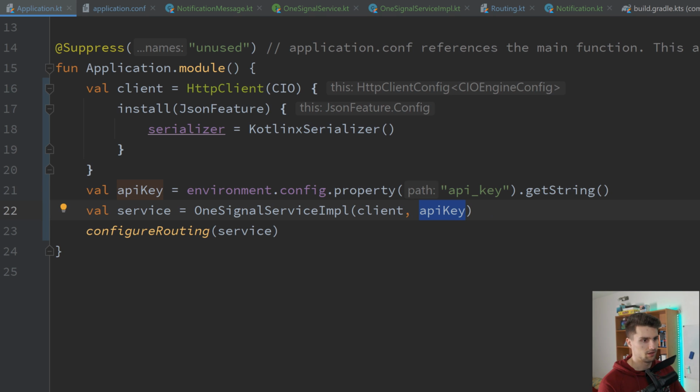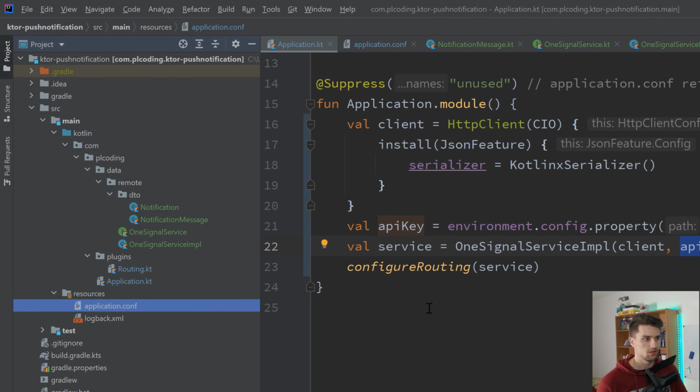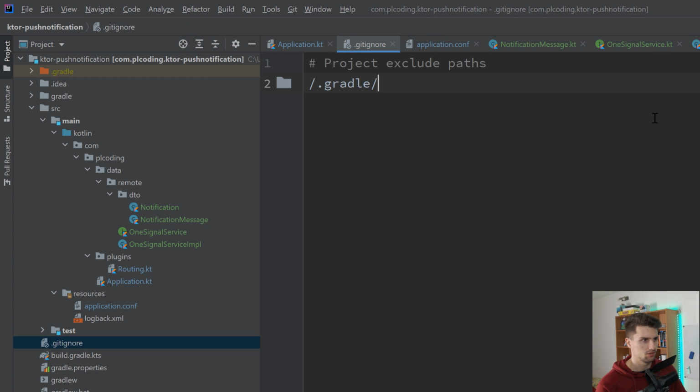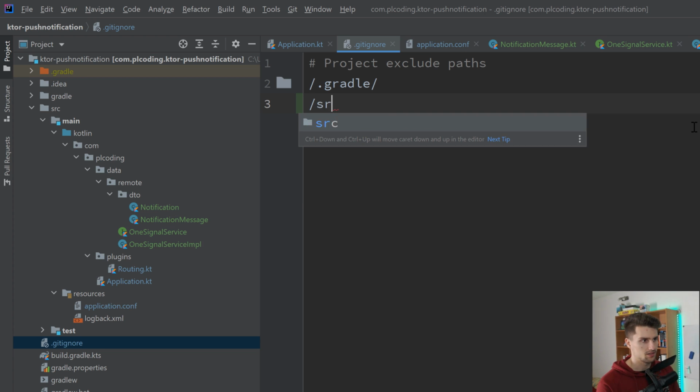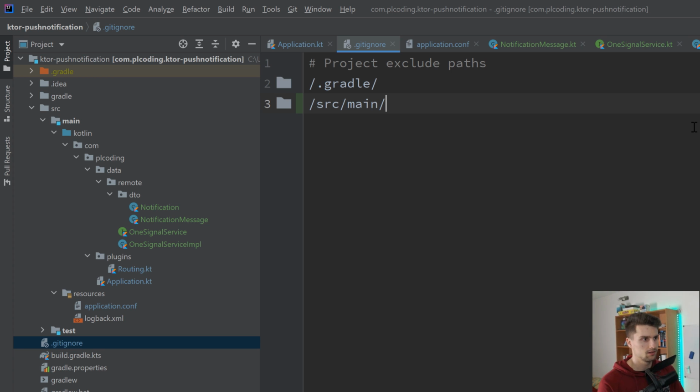And that way you can then add your application config file into your gitignore file to actually make sure it's not pushed to GitHub. So I already pushed that to GitHub, I think, but doesn't matter. I will generate a new key anyways. So if you would like to do that, you open your gitignore file, and you say you want to exclude src main resources application config. And everybody who would then work with you would need their own application config file on their local machine.